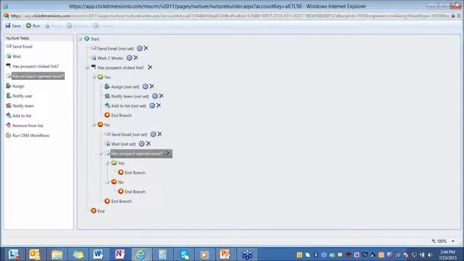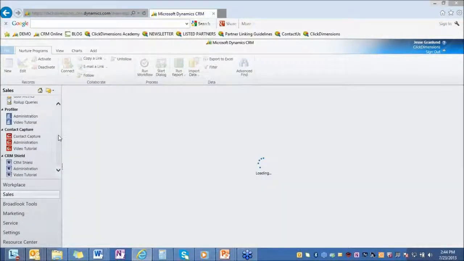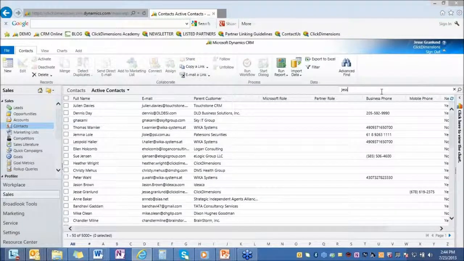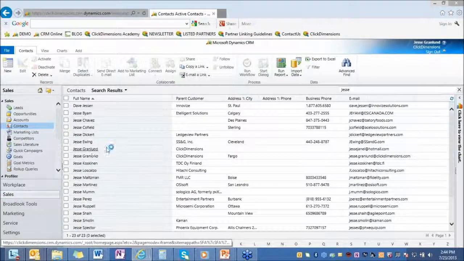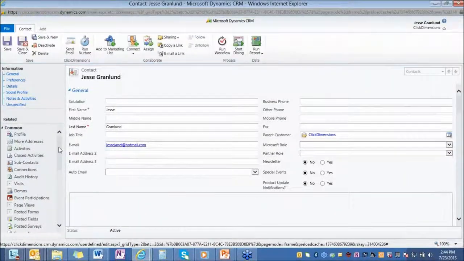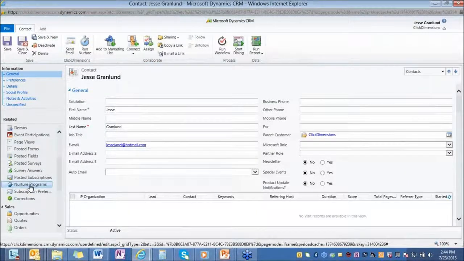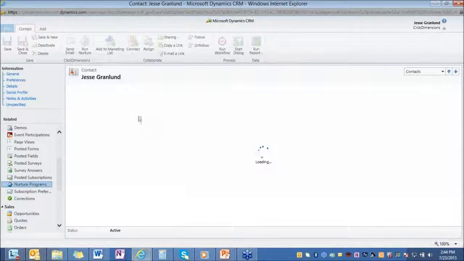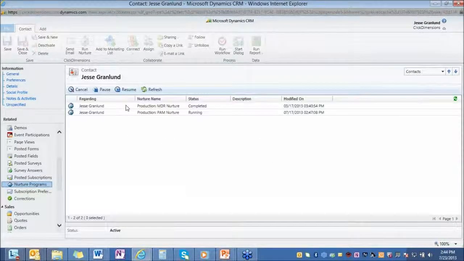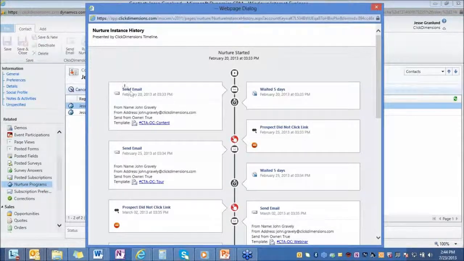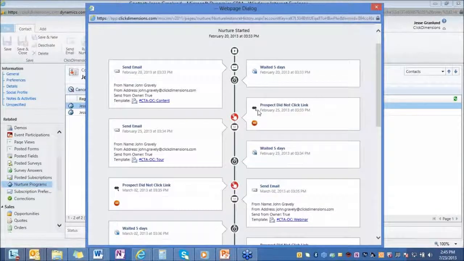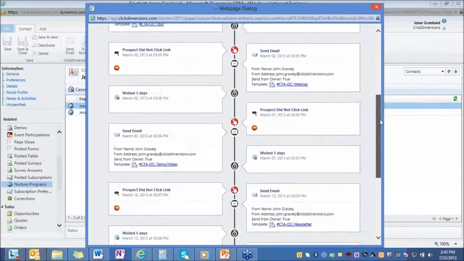So before we close up on the conversation of nurture, I do want to show our nurture timeline. If I go to any leads and contacts in our CRM database who are involved in a nurture, you're going to be able to see a timeline under nurture programs here. I put myself into this nurture so I could demonstrate how this timeline looks. So email number 1 was sent to me within this nurture February 20th. This is a link to the actual template that was sent to me in the nurture. Then they waited 5 days, the prospect didn't click. So email number 2 was sent 5 days later. Waited 5 days, didn't click, so email number 3 was sent. And this nurture goes on and on and on.